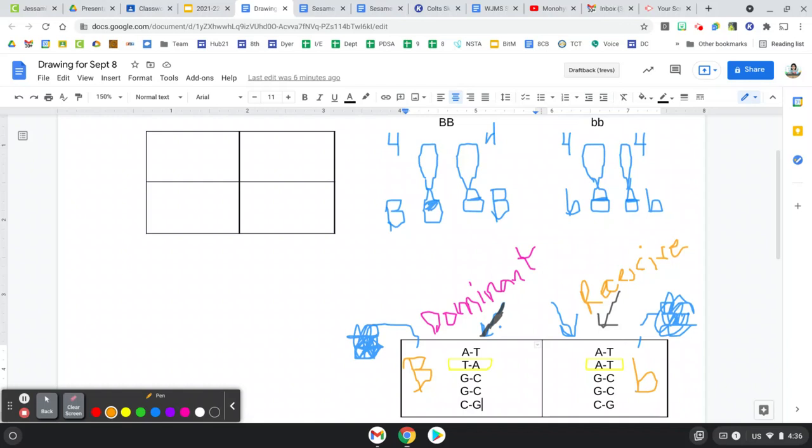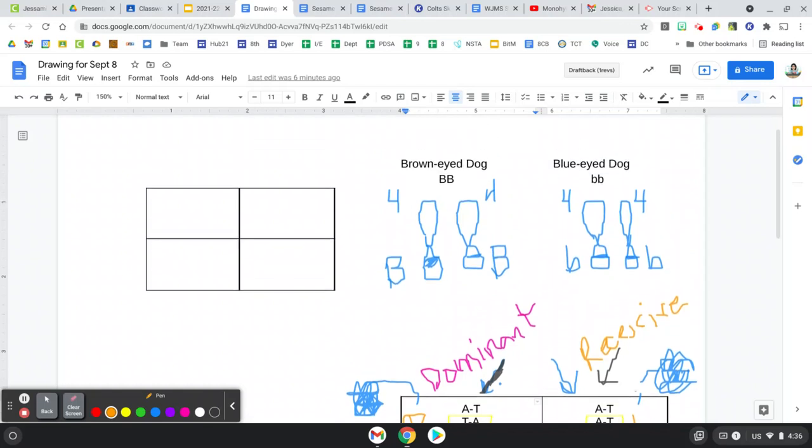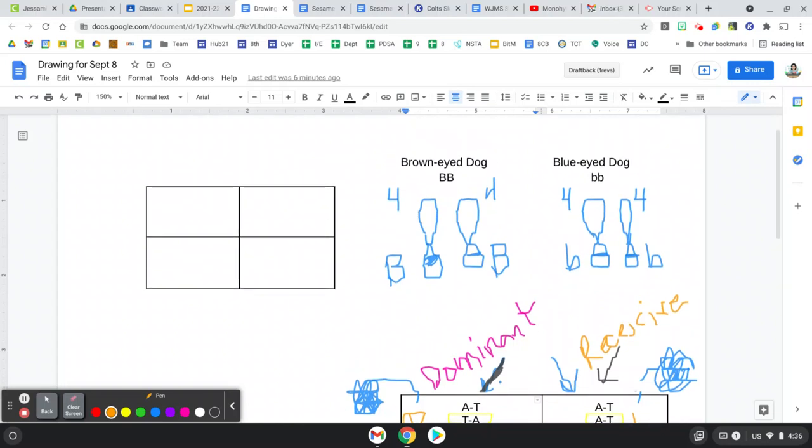So when we make our crosses, when we breed these organisms, we can figure out what we're going to see, simply because we've used different letters to represent that. So we know that from what we've done so far, we know that we can have a chromosome in each of the gametes that are produced.